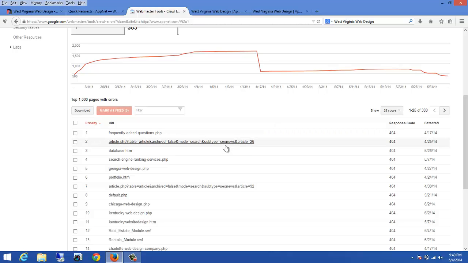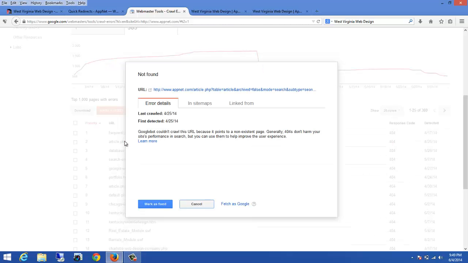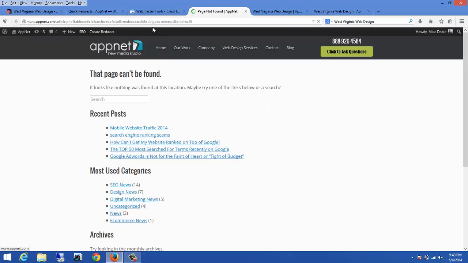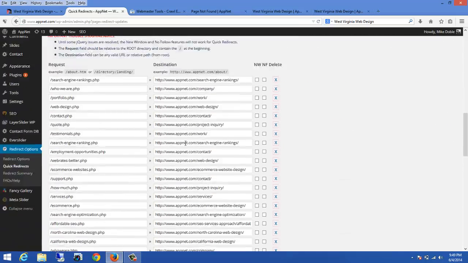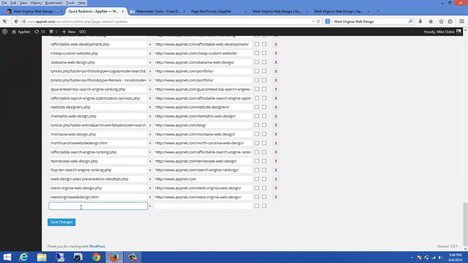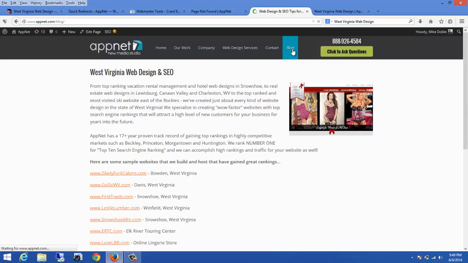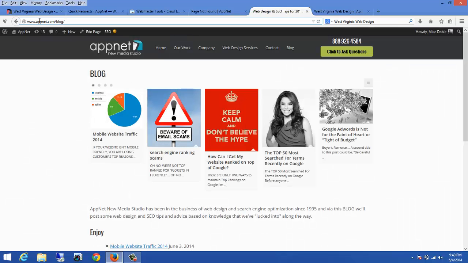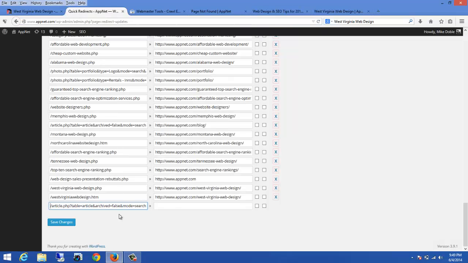I guess while I'm at it, I'm just going to show you, anytime you come across an article.php page, just go ahead and click on it, get the whole entire URL. This is going to be easy to redirect on these. Scroll all the way down to your redirect link. You're going to go ahead and paste it in. All right, it's a long address, but you're going to come back to the /article. So we got that, right? And then we're just going to redirect any of the article stuff to the new blog. So we're just going to click on blog. And here's our blog. So we're going to copy the whole entire thing, hit paste. Okay, so you got the whole entire thing in there.